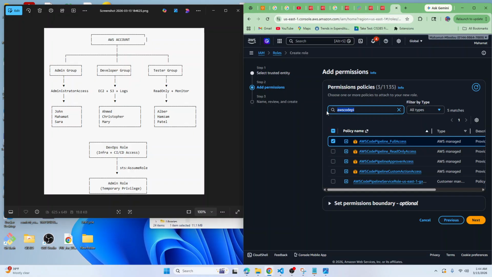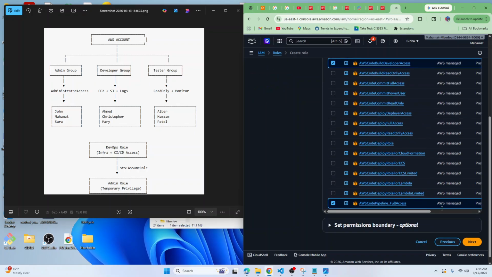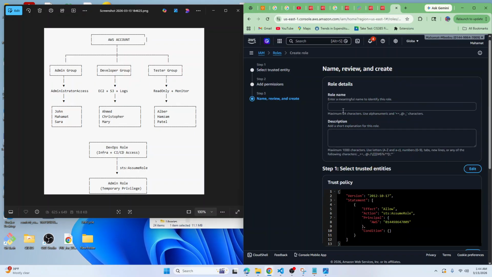Okay, let's give it another permission, AWS CodeBuild, CodeBuild developer. Yes, this one. So now let's go next, and now let's create the role.